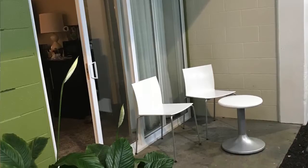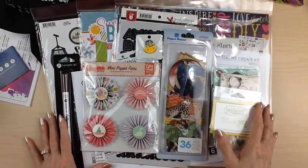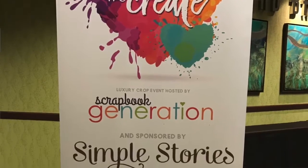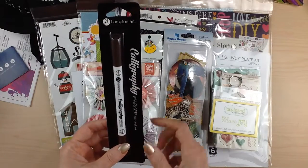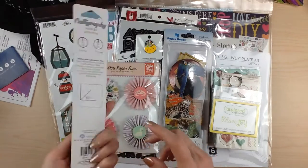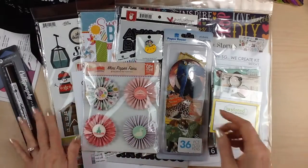Okay, so this was all the swag bag that was generously donated by all of these different companies to give to us while we were there this weekend, or last weekend. So we got this calligraphy marker from Hampton Art. It has 2 different tips, a thin one and then a wide one. So that will be fun to play with.